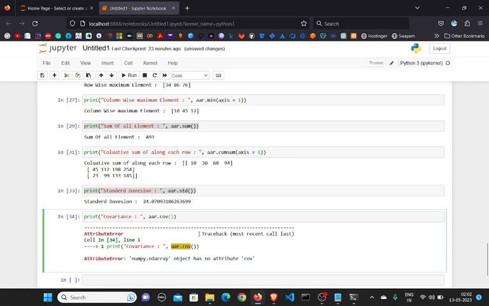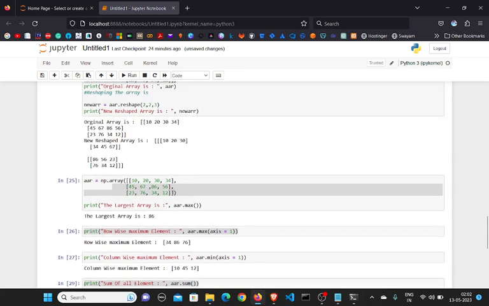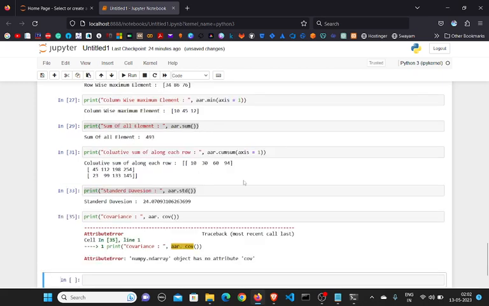Array covariance, arr dot covariance means COV functions.